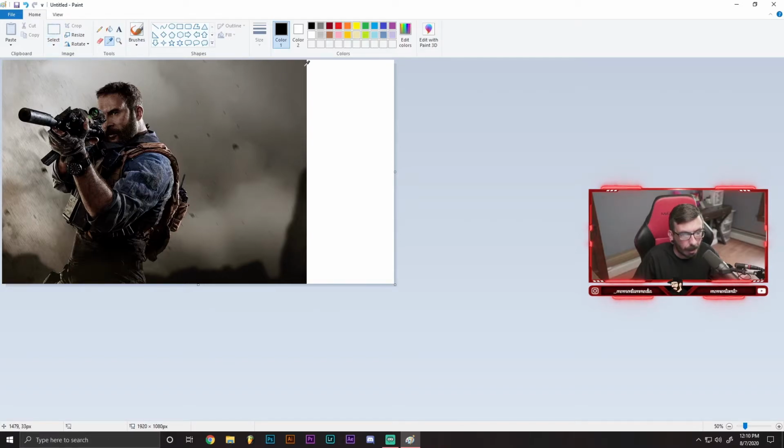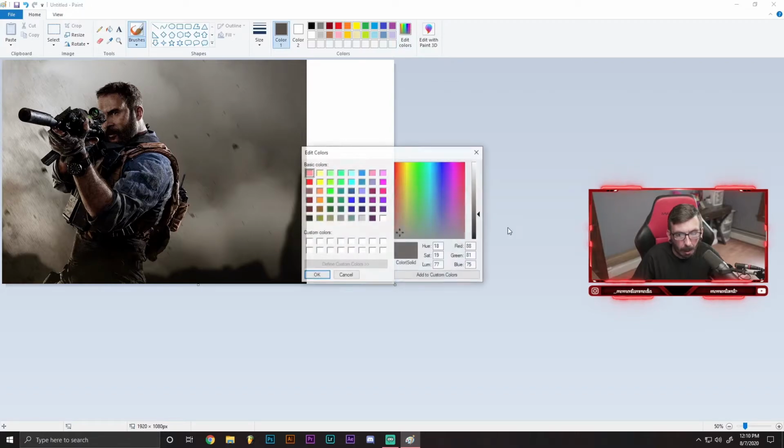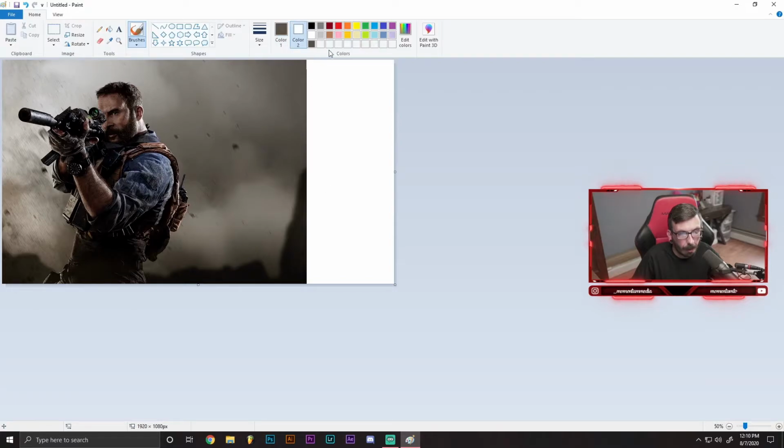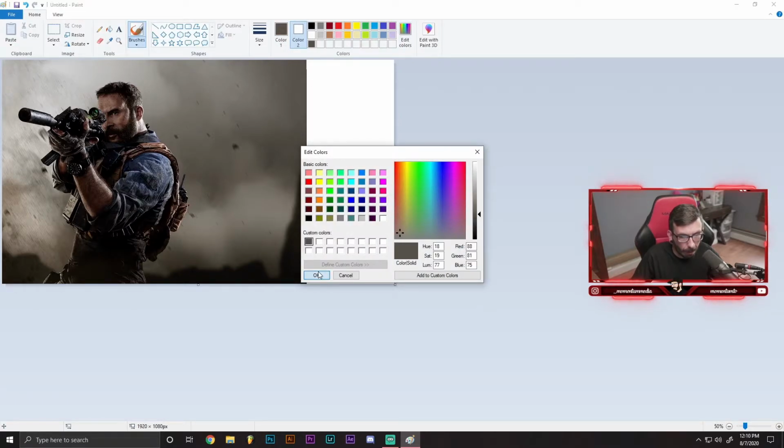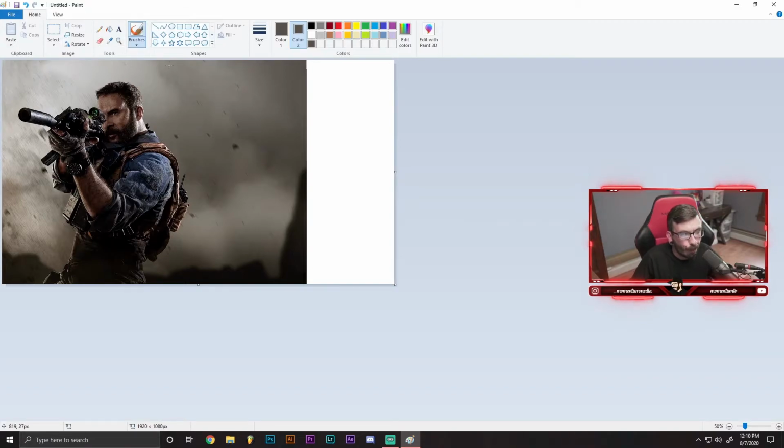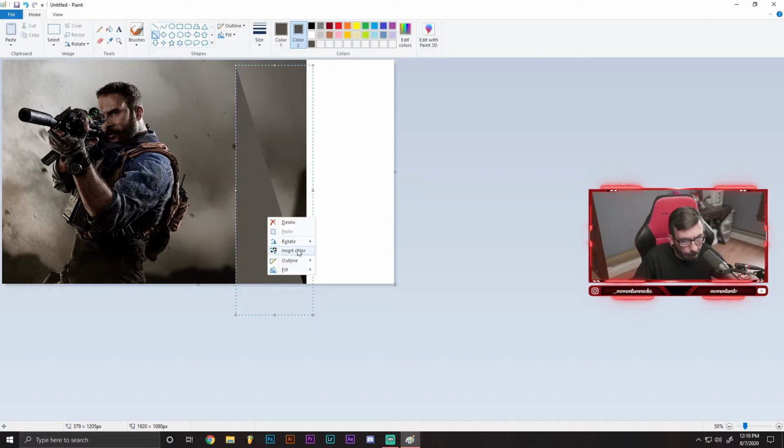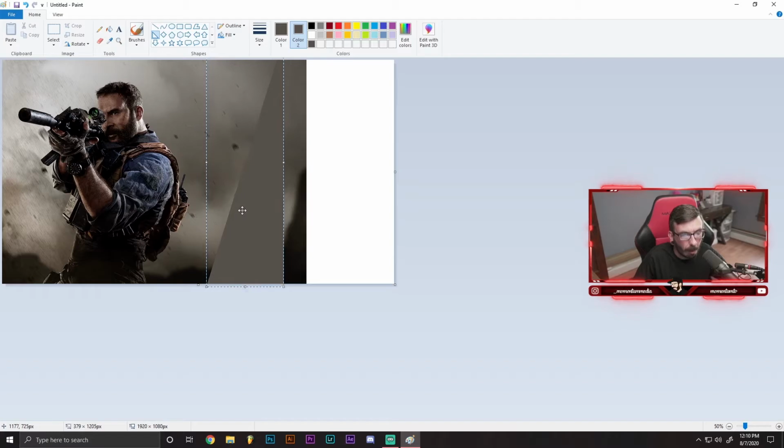I'm going to select somewhere in the darker area. Set this as a custom color so I could use it later. Great. Color 2. I'm also going to make it that color so I could fill in. Where do I want to stick this? Let me grab the triangle button over here. Make sure the fill is selected. The outline is not. Let me just drag it down. There we go. And that way I can fill the rest in with a rectangle, but give it kind of a neat shape. Something like that.